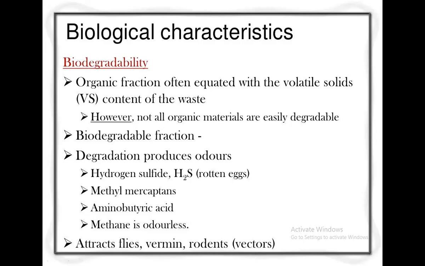Biological, when there is some organic matter, some material, some food waste, over time it spoils. Because of that, a bad odor is produced from that waste. After degradation, decomposition, decaying of the waste, the odor that is produced includes hydrogen sulfide, H2S, like rotten eggs, methyl mercaptans, amino butyric acid, and methane, which is odorless.